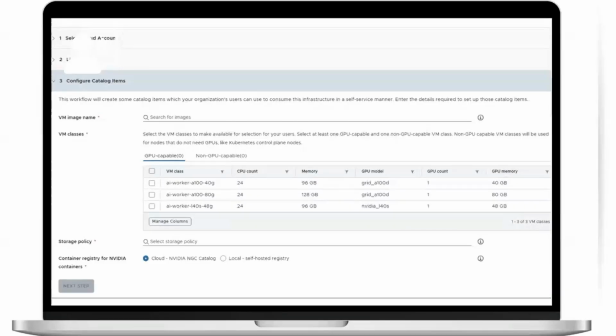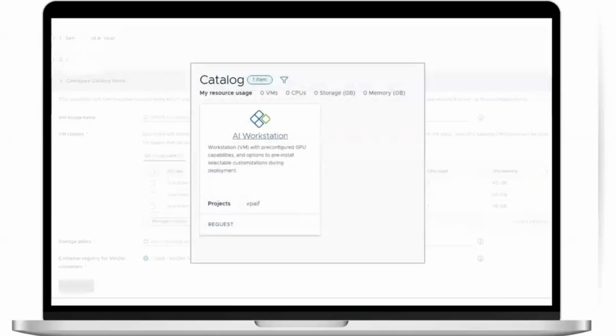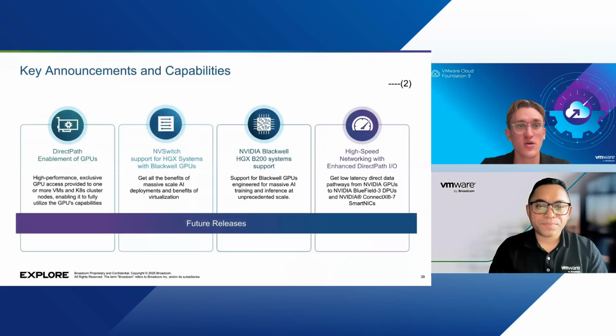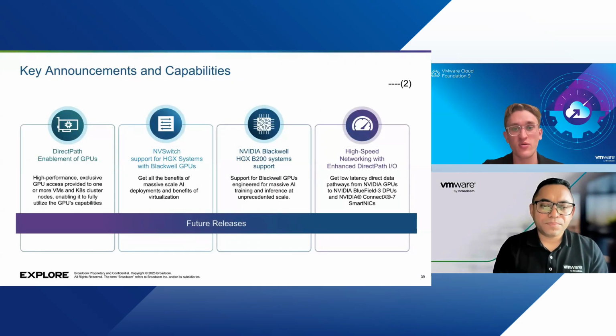Yeah, so pretty much like a self-service catalog where the end users or consumers can go and deploy whatever they want from there, right? Yeah, exactly. So the catalog's already populated. They're great templates for you to start to customize to your business's needs as well. Excellent. Here's an example of an AI workstation in the catalog. Nice. Cool.